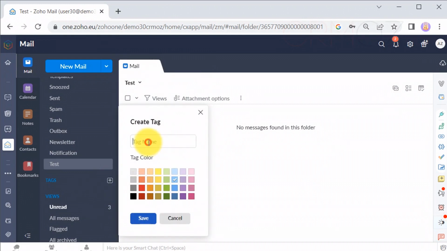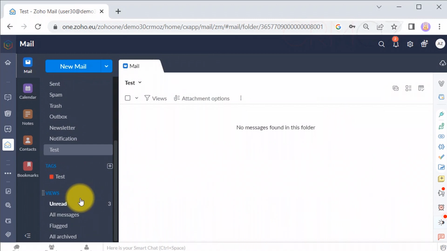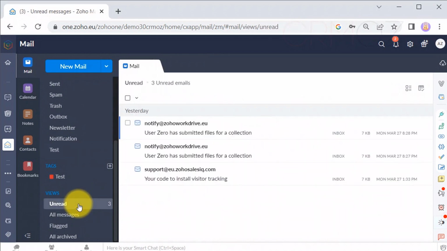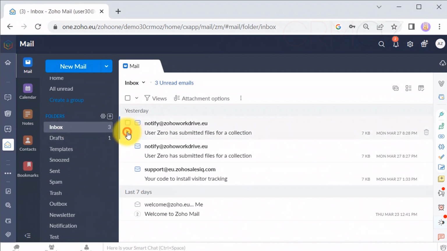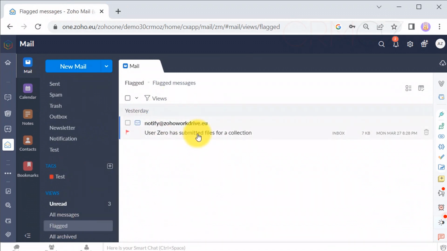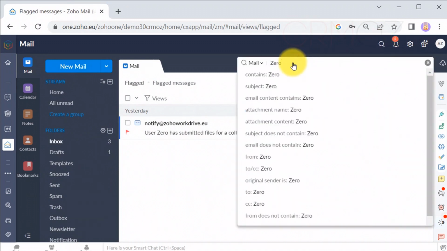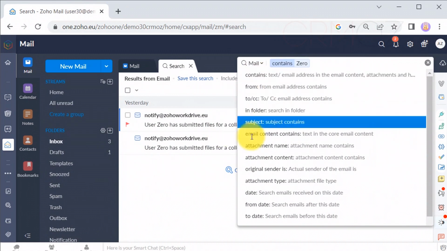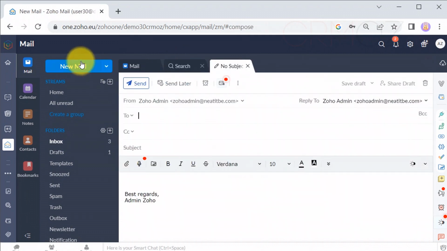Zoho Mail provides several tools for navigating your emails, including tags, views, and searches. Categorizing your emails with tags is a convenient way to keep track of them. By filtering your inbox with a specific tag, you can easily access emails that are related to that category. Predefined filters called views can help you access specific types of emails. With ease, you can sort emails by unread, flagged, those with attachments, or those sent by a particular sender. Search is a highly effective tool that enables you to locate specific emails by using keyword, sender, recipient, subject, or other search criteria. This feature allows you to quickly find a particular email or a set of emails without manually browsing through your inbox.